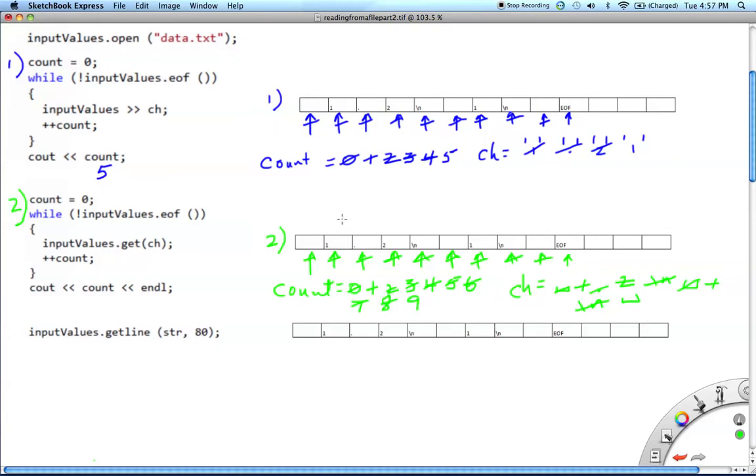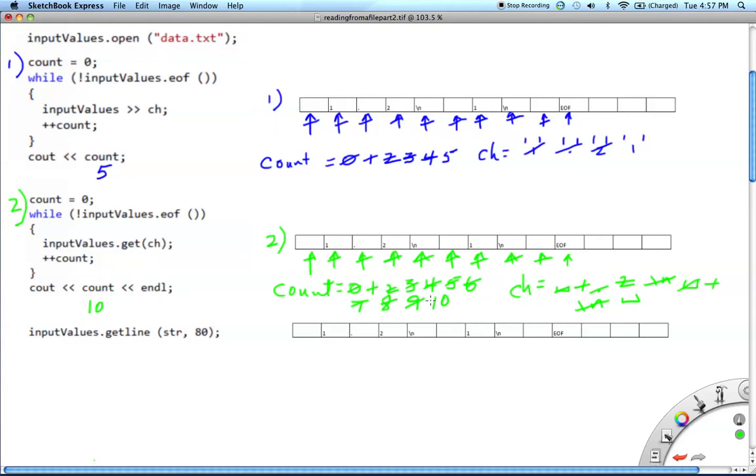Now we come back up. Now we haven't read past the end of file yet. So we come back up here, EOF is false, not false is true. Get the next character. Now we're going to set the EOF. And so this EOF flag gets set, nothing to get, but we're still inside the loop. We increment the counter to 10. We come back up, and now EOF is set to true, not true is false, and we go ahead and kick out of the loop. And at this point, we're going to go ahead and print a value of 10.